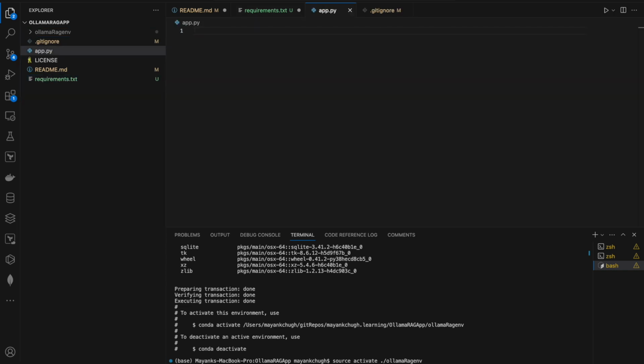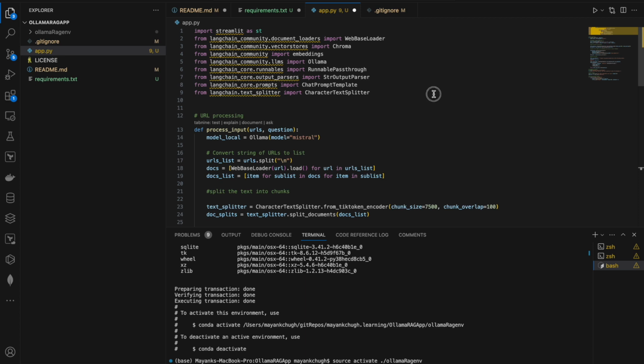For this one also I have written the code, so you can go through. Let me go through the code here. As I told, we are using Streamlit for UI purpose, and I'm using the Langchain community document loader to load the websites, web-based database, whatever we'll write down in that.